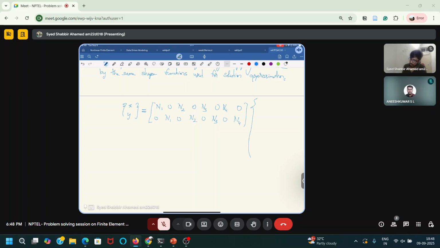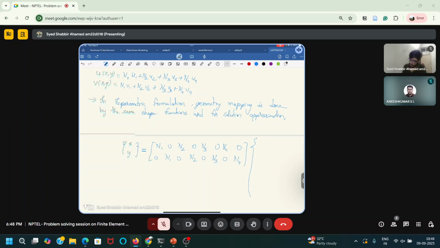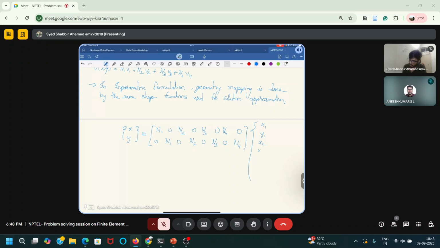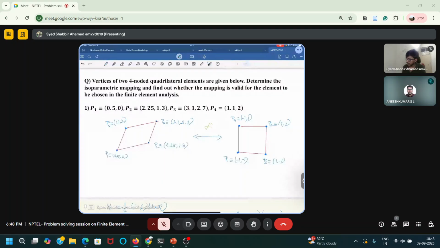Because we have a four-noded quadrilateral, the first point coordinates are x1 y1, the second point coordinates are x2 y2, the third point coordinates are x3 y3, and the fourth point coordinates are x4 y4. So this is x1 y1, this is x2 y2, this is x3 y3, this is x4 y4.